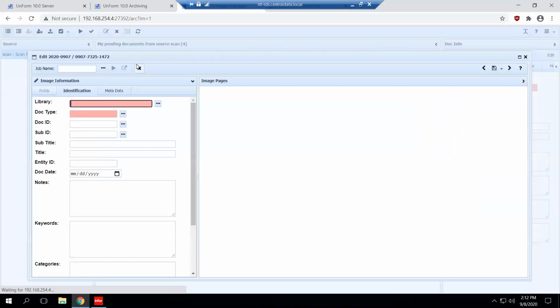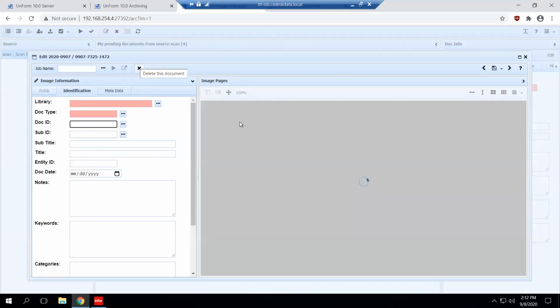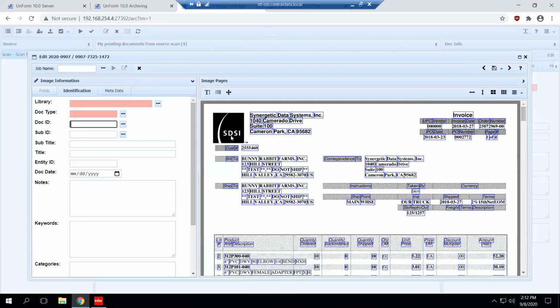All right, so let me just take the first invoice here. I'm going to double click it and show you where the OCR has drawn boxes around the pertinent data that I need from this vendor invoice. Again, it has a true text layer. We can create a vendor template so that every time we get an invoice from Bunny Rabbit Farms, it knows where to find things like our PO number.